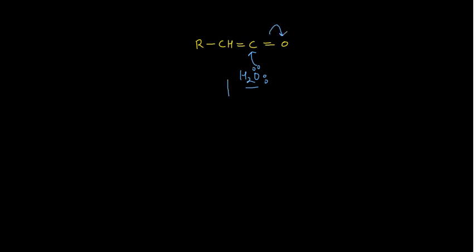And then you will have here this species, which would be R CH double bond C O H H. This oxygen will now have a positive charge, because one of the lone pairs has been used in the formation of the bond with the carbonyl carbon, and this is your negatively charged species.